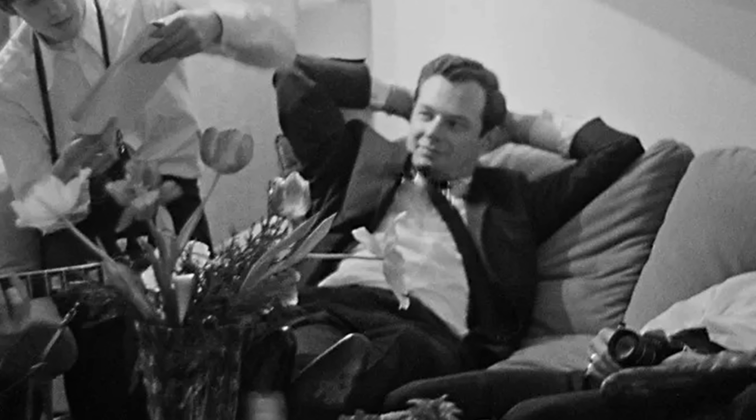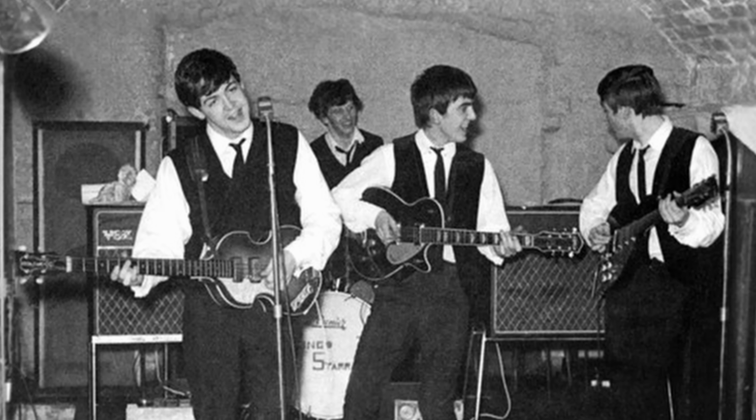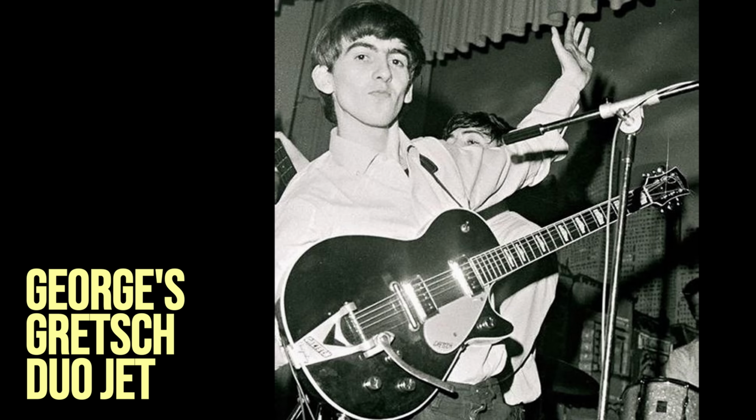In mid-September 1962, Lennon's Rickenbacker underwent a significant cosmetic transformation, a black paint job. Some relate this to Beatles manager Brian Epstein, who thought that a black finish would better complement the new Beatles matching suits and create a more cohesive, professional appearance for the band. Some said John simply liked to match George's Gretsch Duojet black color.